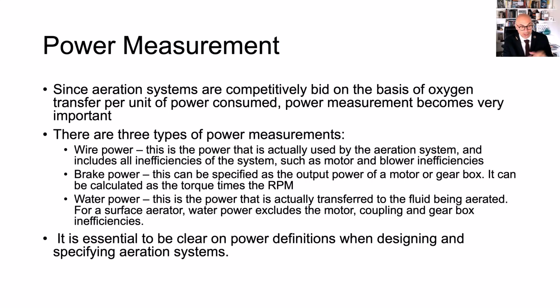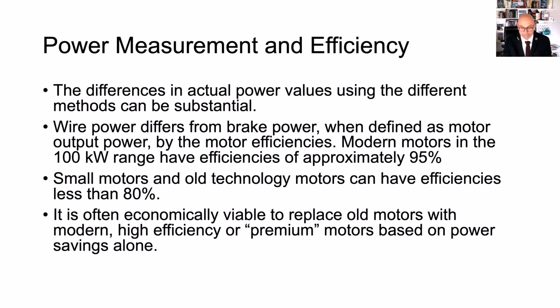The wire power is how much power we need to draw from the wire, from the electricity line. So the wire power is higher than the brake power, because in between there is the electrical motor. There could be a variable frequency drive or any other transformer or other unit that will consume a little bit of power due to inefficiency. So it's very important to spell out how you measure the power, whether wire, brake, or water power, so you are consistent in your evaluation and your comparison, rather than using one or the other to make somebody look good or look bad.